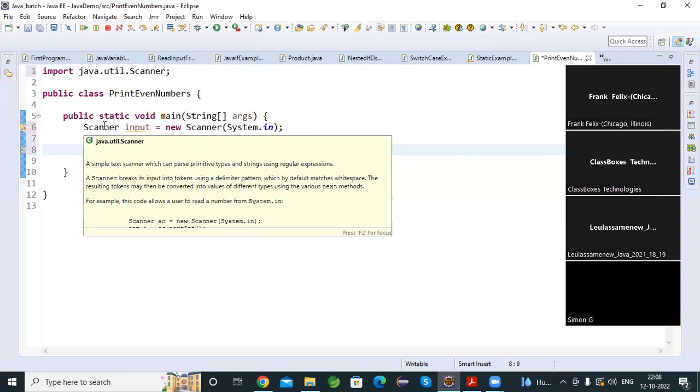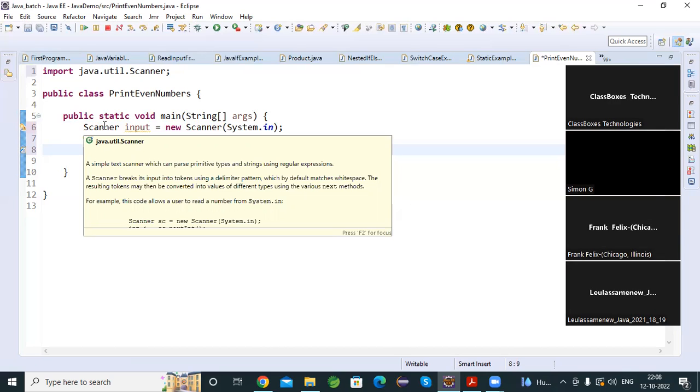It is a simple text scanner which can parse primitive types and strings using regular expressions. A Scanner breaks its input into tokens using a delimiter pattern, which by default matches whitespace. The resulting tokens may be converted into values of different data types using the various next methods. This is the syntax, the same thing which I have used here.